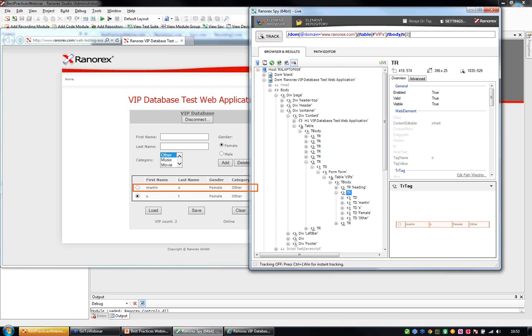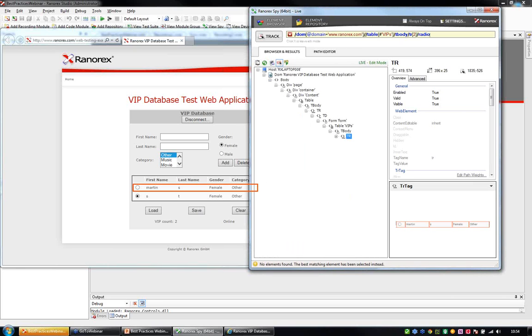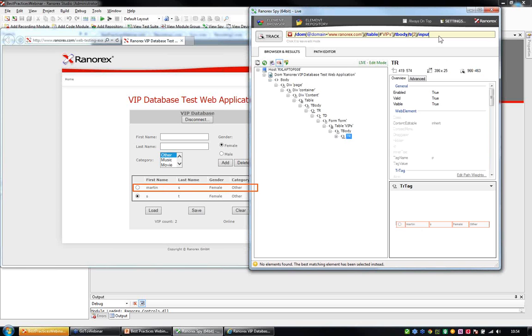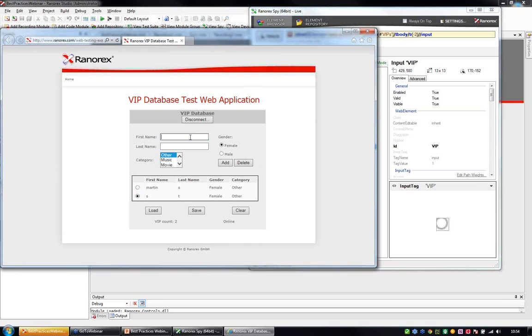So you already see here the index, and then you say I want to identify the second row, the first table, the radio button. Let's see if it's called radio. No, it's not radio. It's again an input tag, I guess. Yes. So input. There you go. And if you want to identify the radio button of the last row, then you just type -1. That will give you the last, or -2, the second last. So that is also very useful.